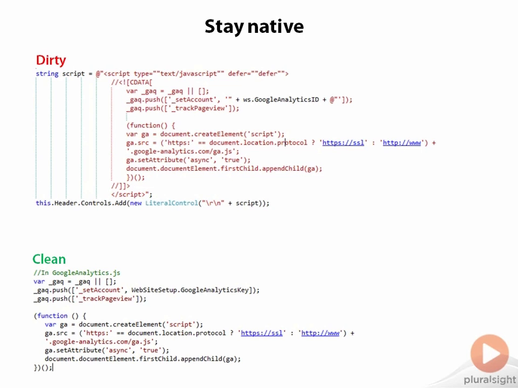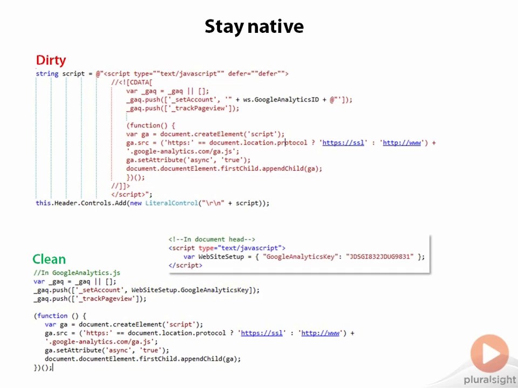Now you're probably wondering, where is this website setup.googleanalytics key defined? Well, it's defined in the header of the document. Here we can see a snippet of JavaScript that defines this data. And the beauty of all this is it's all just native JavaScript. To inject this dynamic data into the header, you can use your language's JSON serializer to serialize some native object. In this case, I'm using C#, so I can use C#'s JSON serializer to serialize this out into the header so that I get this dynamic piece of data that's useful for my JS file down below.